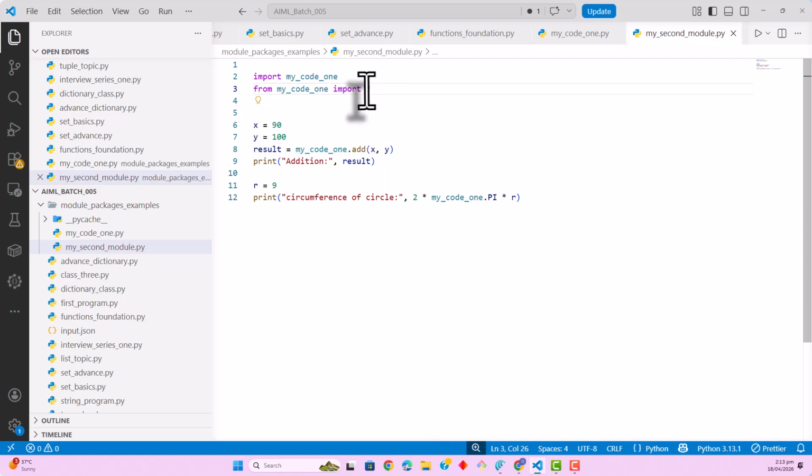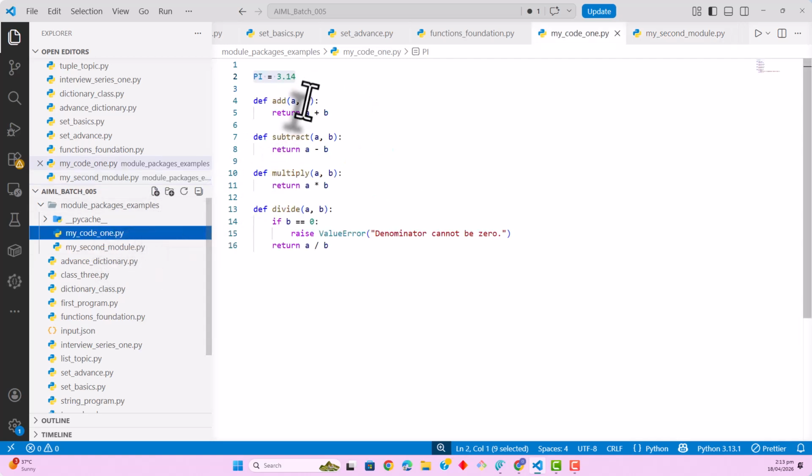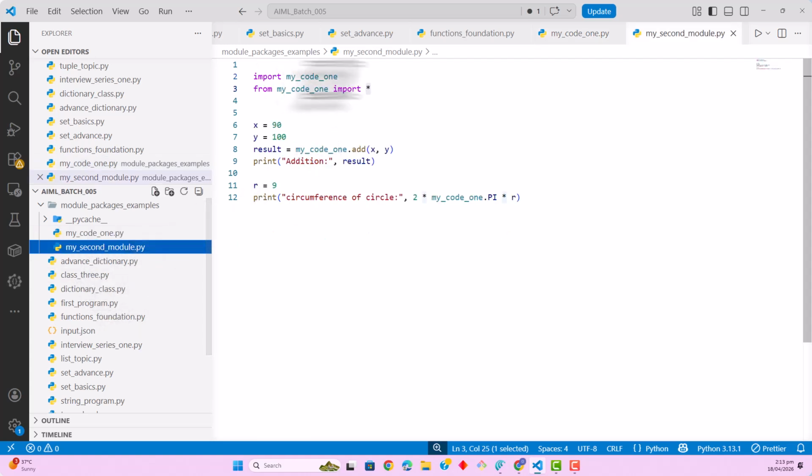So what is the meaning here? If I'm using star, it means I want everything, or all the properties of my code 1. The properties are variables and functions here, and tomorrow when we start object oriented programming, there would be classes. So when you put star, it means we need everything. I can use anything from here.